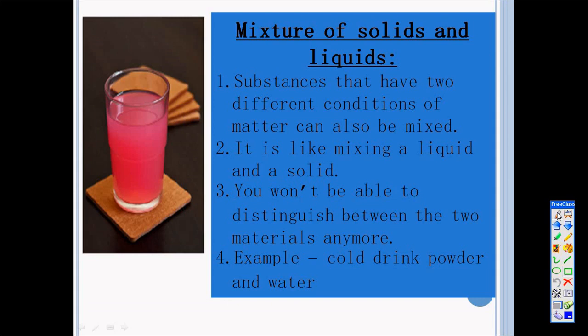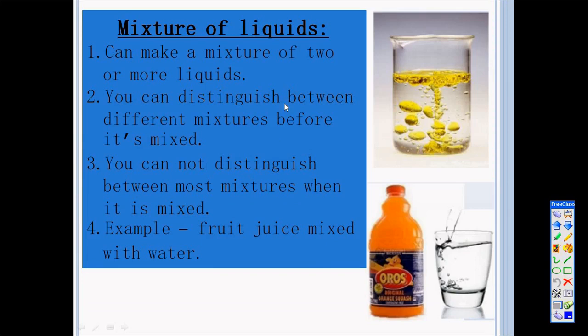So that is the second example. The third example of mixtures can be a liquid and a liquid mixed together. So now I use the example here of ouros and I mix that ouros into the water. Ouros and water will form once again a solution because when I see the ouros and I see the water, I will not be able to distinguish between the two substances. Here on the top side, I've got oil and water. Water and oil will stay a mixture. They will not become a solution because oil is an indissolvable substance. So it will never dissolve in water. So here is like fruit juice mixed with water. And that is what I refer to. That is not the only kind of mixtures we find in our everyday life.